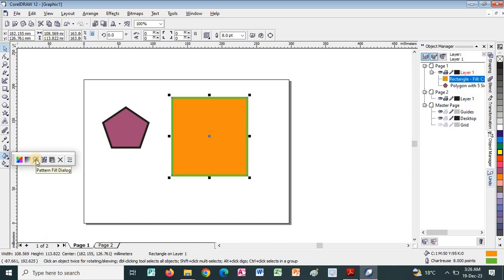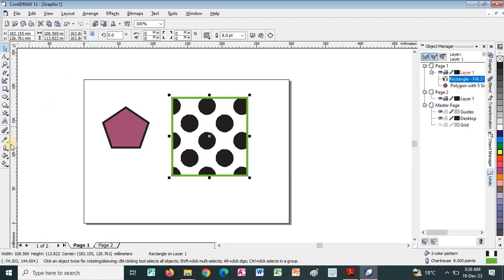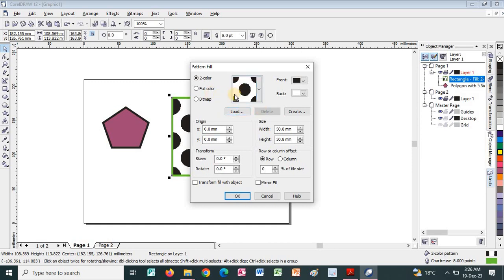You can also apply a pattern field, a 2 color pattern field like that. That pattern field could be a different color. You can maybe say it is that color in white or that color in some other color.